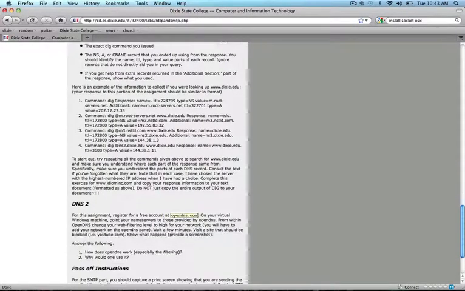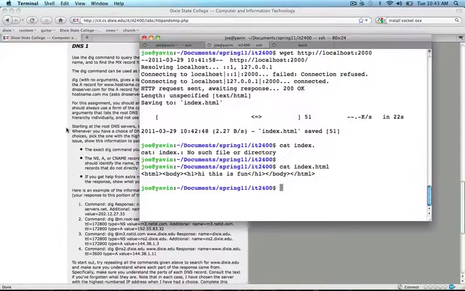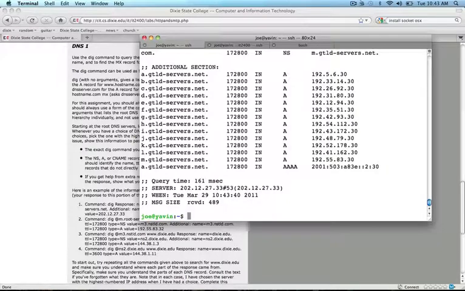We have gone over this dig command in class, and just to reiterate that one, when you issue dig by itself, it queries the root servers, and so then you could choose a root server, dig at m.root-servers.net, tell me who www.nfl.com is or something. They would say, well, I don't know, but you could go ask one of these servers.